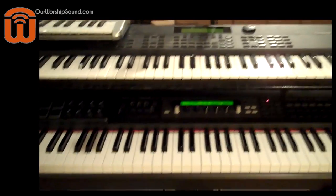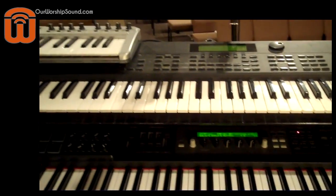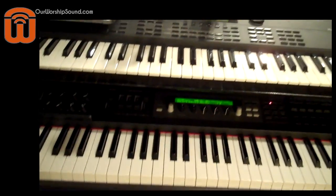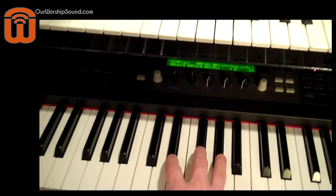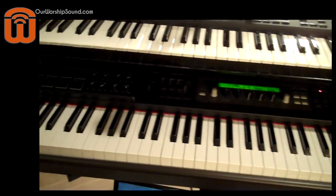This is the maximum setup I would ever use. Normally I'm just going to get by with one board, but this is what I have to use occasionally. I'll tell you what I use different aspects of this for. So on the bottom I have my Yamaha S80, and I use it mainly for the piano sounds. It's got the grand piano expansion card in it.